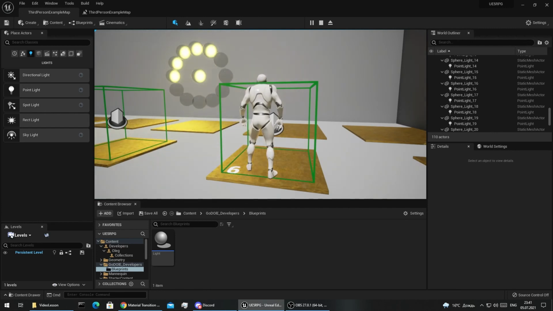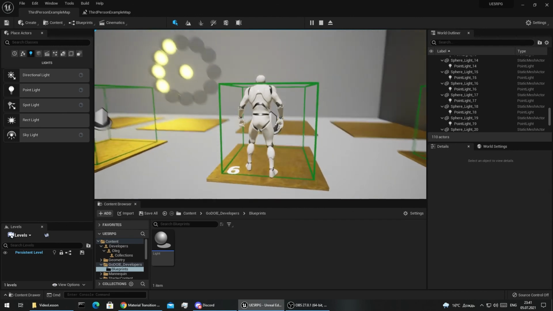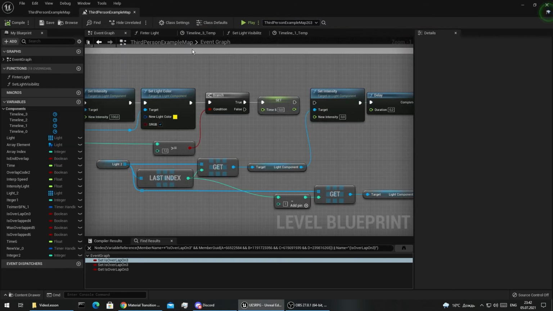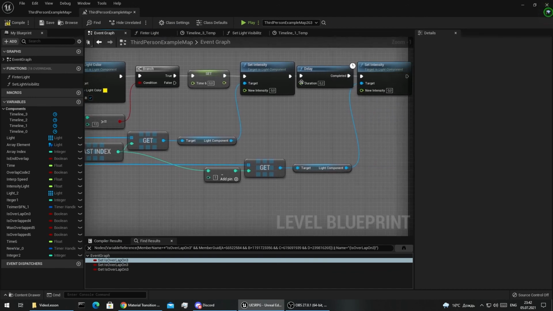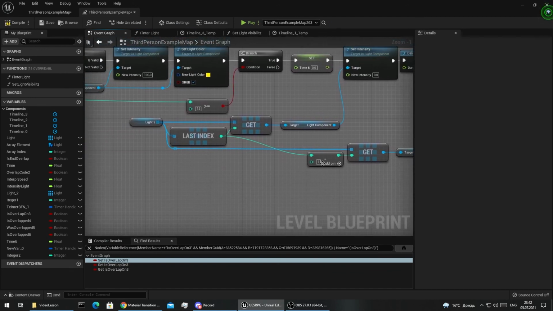The last 4 will need delay. So we need set intensity and minus 3.